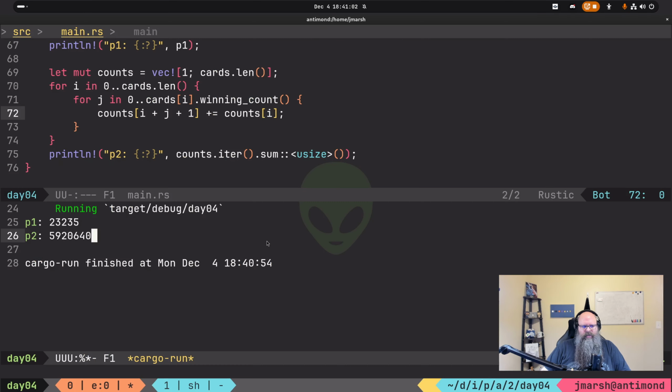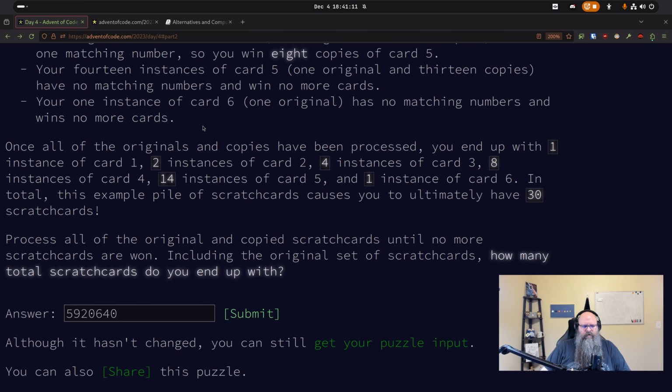I have to wait 19 seconds. But I think that's it, because I don't want to increment myself. I want to increment all of them plus all of them past me. But I have to wait 19 seconds.